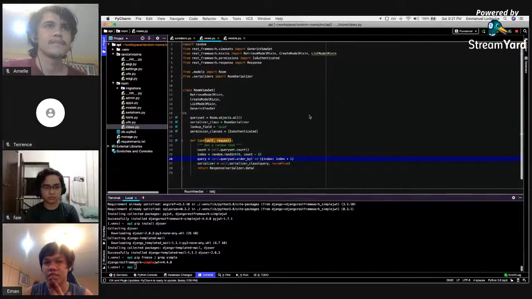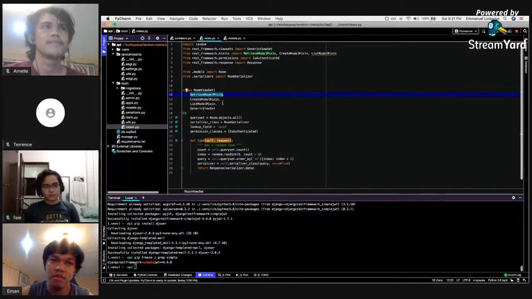And then we have a view, or in this case, a view set. So a view is basically the class that handles the request from the client. So a view set in Django's framework is basically just one class that can do many things. Like for example, you can provide UUID in the URL, and then this view set could return the JSON of the room given that UUID.